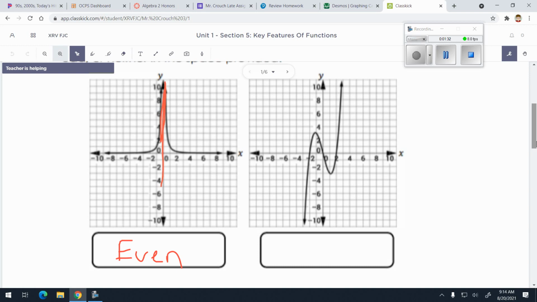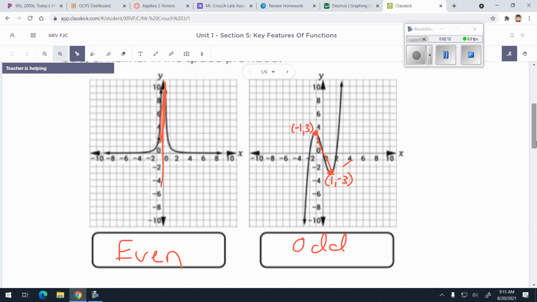So the next thing we've got to try is the origin. What I'm going to do is take this point and this point, which are max and mins, which we'll talk about in a second. This point is at negative 1 comma 3. This point is at 1 comma negative 3. Notice that their x and y are the exact same numbers, but their signs are different. If I connect those, what point do I go through? The origin, or 0, 0. If that happens, then you have an odd function.